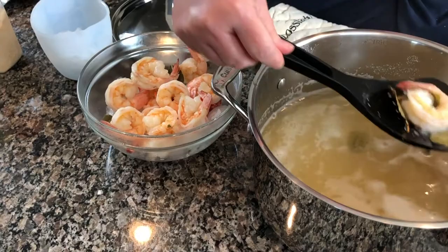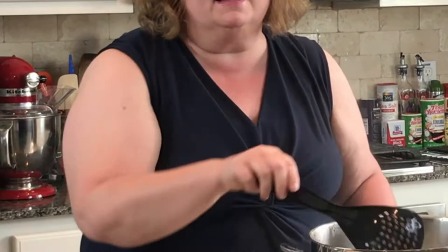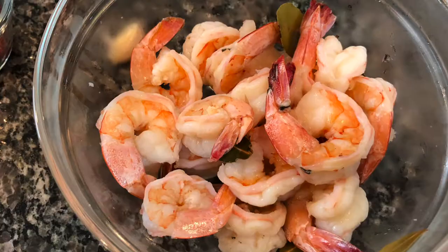All right. One other thing Mike likes to put in here, we didn't do it this time, is he likes to put like a sweet onion and cut it into quarters, and he'll take a shrimp and an onion quarter and eat that at the same time. So that's some good flavored water right there, Mike. I don't want to lose it. All right, got some more ice I'm going to put on top to get these to cool down, stop the cooking process.